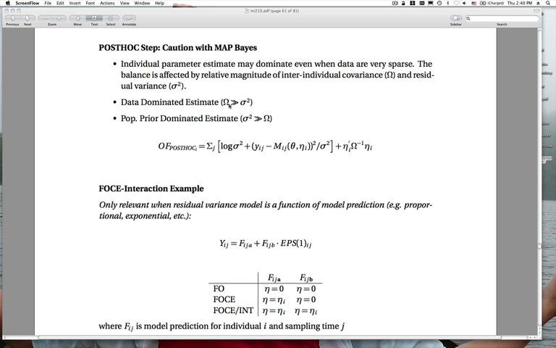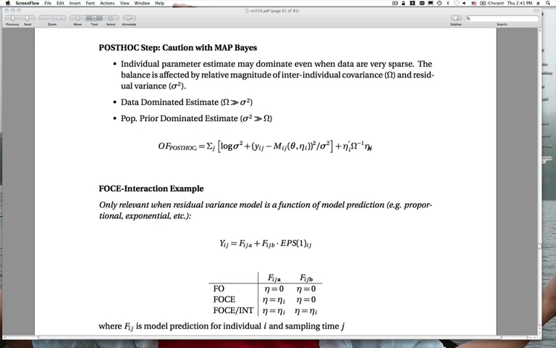So let's consider the case where omega is much larger than sigma, and that's the case where inter-individual variability is quite large relative to residual. Well, conceptually speaking, that allows more room to move on the individual random effect side. There's more flexibility there. And so what happens is that whatever the individual's parameters need to be to fit the model to the data, there's no constraint or little constraint, and those individual parameters can move very far away from the population mean or the prior. And so you end up with estimates of the individual parameters that are dominated by the individual's data.